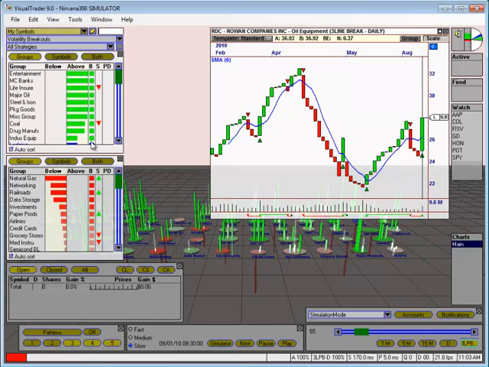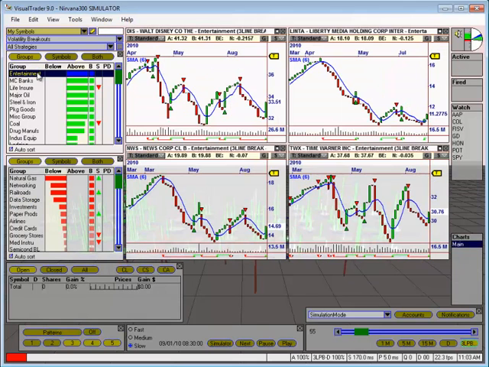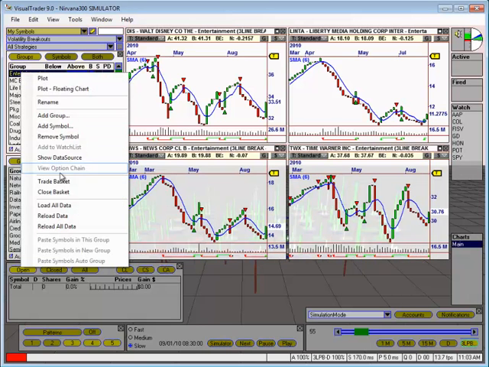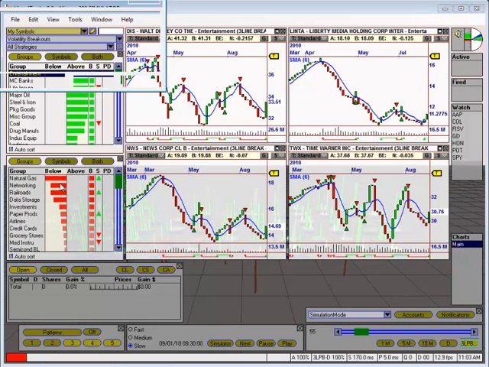I want to go long a group, so what I'm going to do is click on entertainment, which brings up the 4 charts in the entertainment industry on my map, and I look at them and decide if I do actually want to go long all of these charts, and I do. They're all forming higher lows, very strong off support. They look great. So I'll right click on entertainment and choose trade basket.